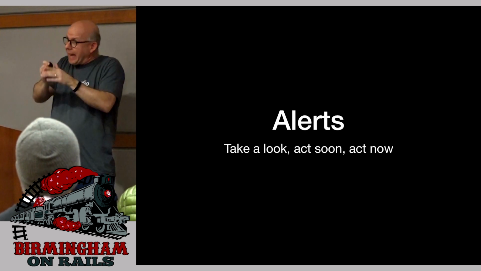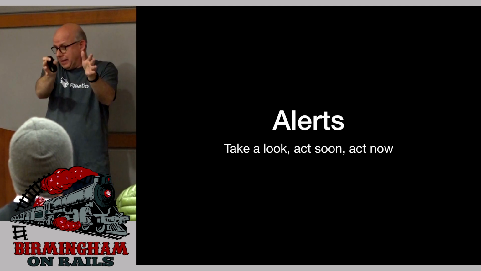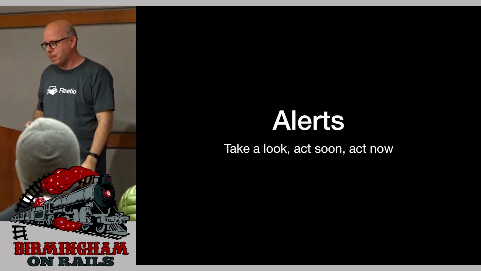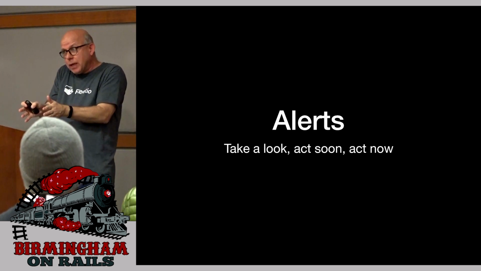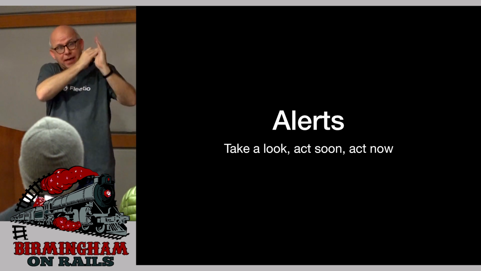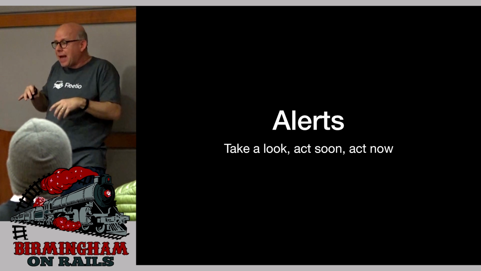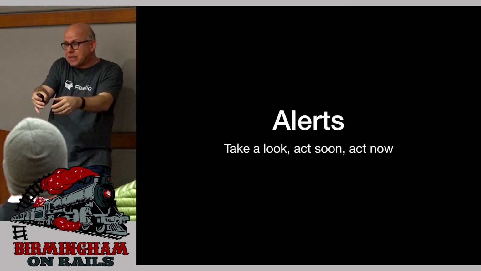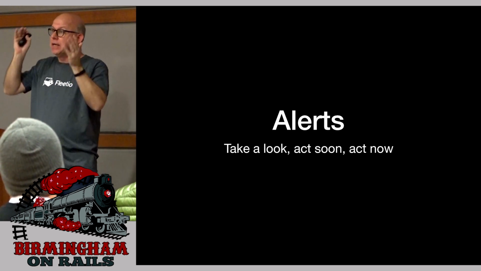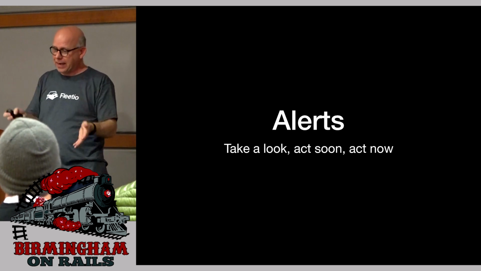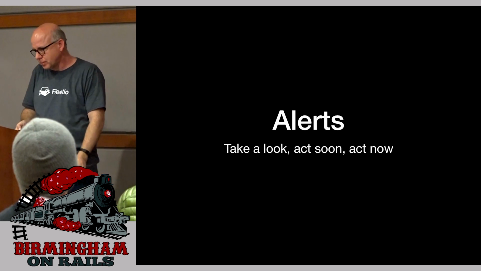Create alerts that say, you should act on this pretty soon. And we have another Slack channel for that. Like, this is urgent. You probably should look at this as soon as you get a chance. And then the third level is you need to drop whatever you're doing and come and fix this problem right now. We're going to send everybody text messages. This allows the system, instead of us having to watch things all the time, to bring things to our attention. We allow the system to tell us, hey, you should do this pretty soon. And we allow the system to tell us, stop what you're doing and fix this problem right now. Alerts are very important, and we should just continually be developing them over time.